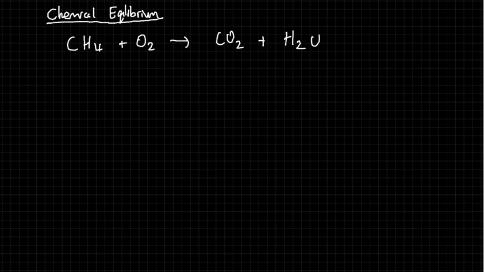So this is the combustion of methane into carbon dioxide and water. So you're pretty familiar with this. However, as it stands right now, they're not balanced, because you see we've got 4 hydrogens over here, we've only got 2 hydrogens over here, we've got 2 oxygens over here, and we've got 3 on this side, so it's obviously not balanced. So what we have to do is find out what the coefficients are.